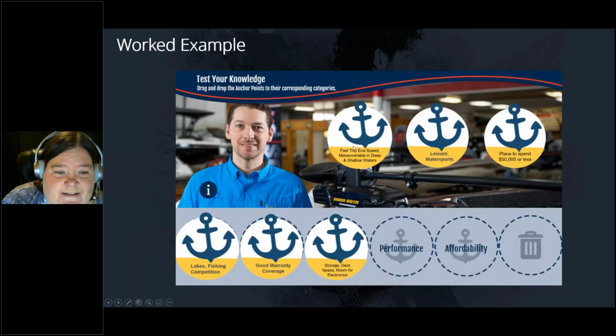So this is also how we built the experience up to where the learner was actually able to complete steps of the sales process for other customers that we presented to them. So they had opportunities to practice on their own, which in the education realm, they would call this strategy scaffolding, where you're building up to a point where the learners can complete the tasks on their own. And that's another strategy that is applicable to online training as well.